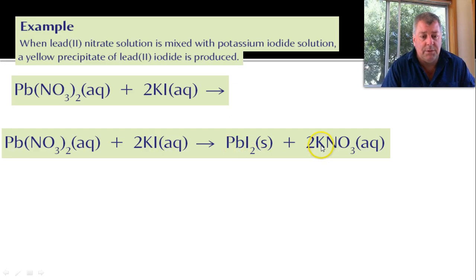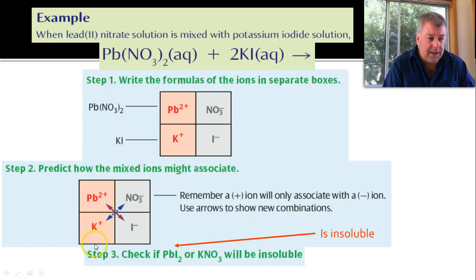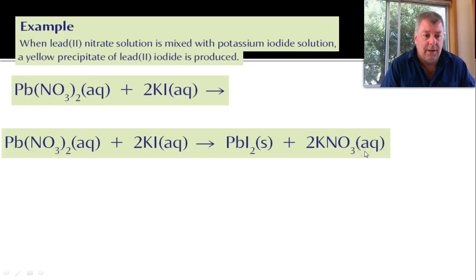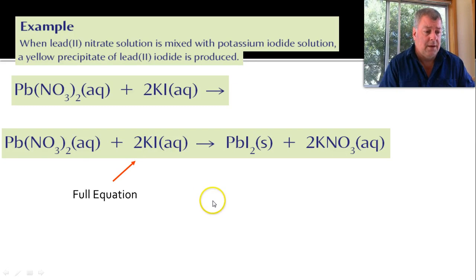And so we're left over with potassium nitrate, and if we go back, way back here, potassium nitrate was the one that we found wasn't insoluble. And so those ions remain in solution, and the way we write that in this sort of equation is we put them as aq. It's exactly the same as if we have a solution of potassium nitrate. And then they put the numbers to balance it. So quite complicated process, hey? And this is referred to as the full equation, in that it has everything that we need to know, the states, the formulas, and it's balanced.